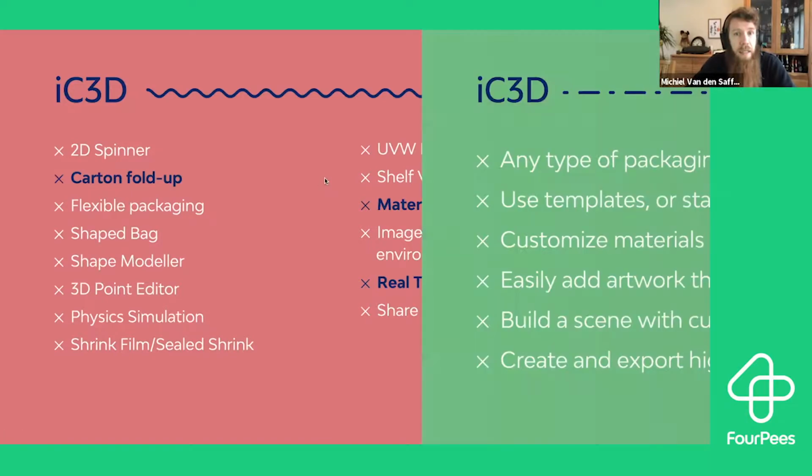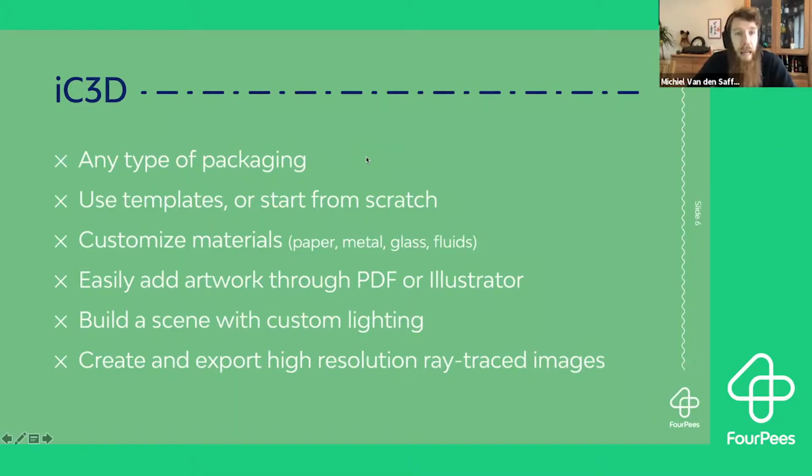So, why iC3D? Well, iC3D can basically do any type of packaging. Like I said, we can do carton and paper, we can do glass, we can do metal. All of this is possible. This means we can create bottles, boxes, glasses, bags, everything that you kind of want to see in packaging is possible in iC3D. You can either start from templates to make stuff easier, or completely from scratch and basically build your own 3D model. Or you can import 3D resources you already have. If you're working with, for example, Coca-Cola, I'm pretty sure that Coca-Cola has 3D assets of their bottles that you can use and import in iC3D.